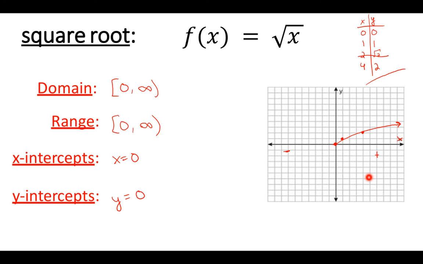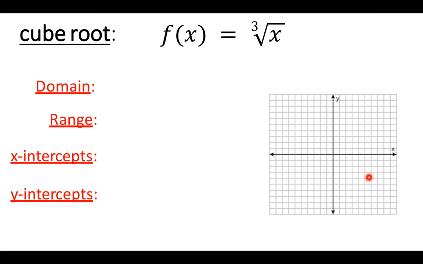Now again, in the coming sections, we're going to modify this a little bit. We might do square root of x plus 2, and that would actually shift it up, and so it would change the y-intercept, and it would change the domain and the range. But this is our parent function, all of our stats about our parent function. The next one is the cube root function, the cube root of x. So again, if you need to go back to the last one, pause it, write this stuff down, move on to this one.